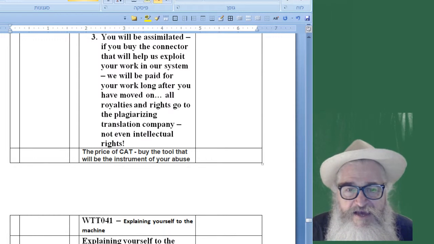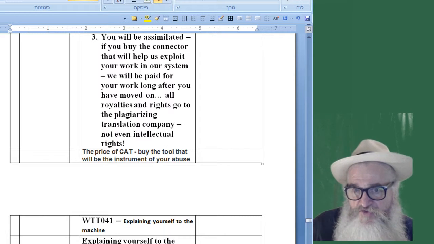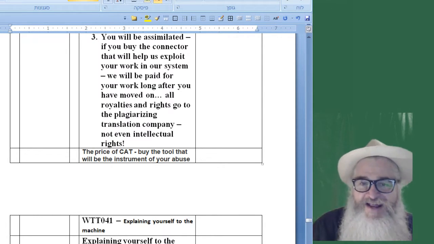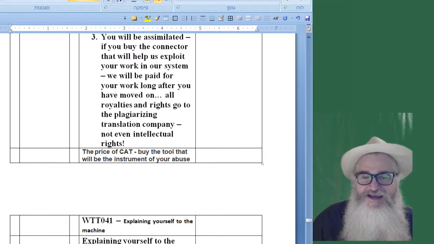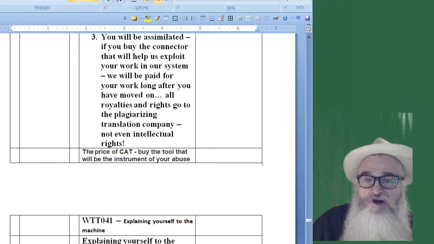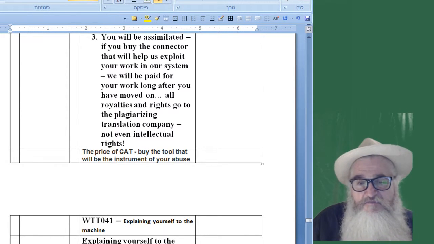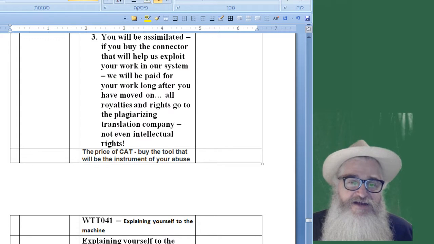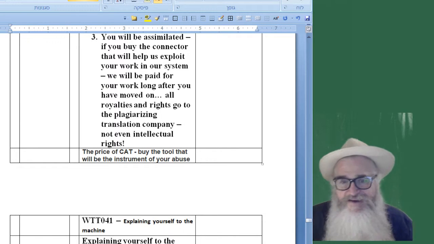And I'm sure that one day someone will have to address this issue of plagiarization through TMs on a legal basis. So maybe someone will heed the call and find a way to make the companies, not really the companies, the end users, really pay for the work they get in these regurgitated translations. But I think this is maybe a quixotic dream, because actually you sign away all your rights to the target text, and they buy all the rights and they can do whatever they want with it. So, just thoughts.